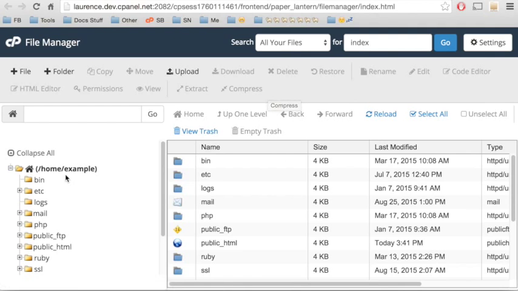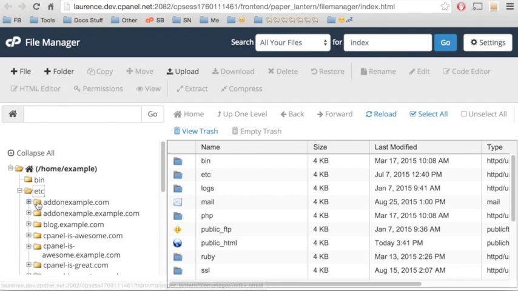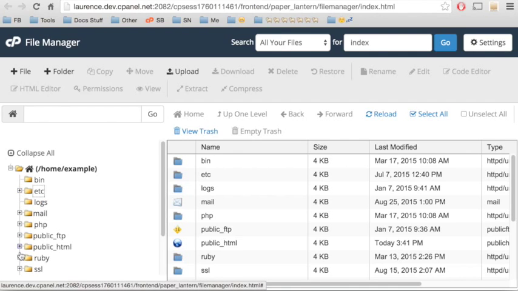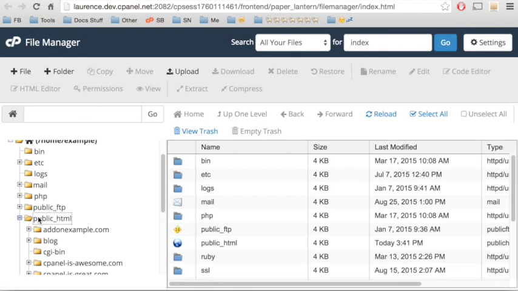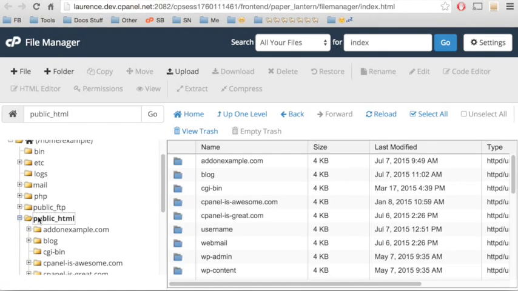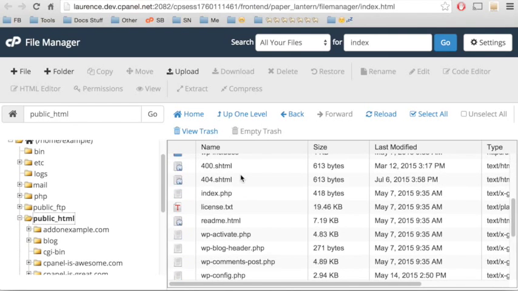On the left side, we see a directory tree. Click a plus icon to expand that directory, and click the folder or name to open that folder. We'll take a look in public HTML. The contents of the current directory appear in the table to the right.